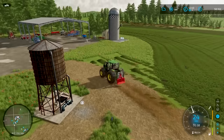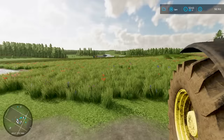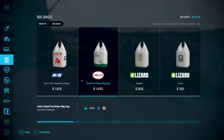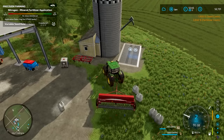So, pretty late into this episode, but we're finally going to get some farm work going here. And we are going to have a delivery of seed and fertilizer. Not that much. Do two bags of fertilizer, and then we'll do the same with seed just to have them. Because in the next few episodes, we're going to be expanding the farm for sure, at least the field section, I should say. All right, so that's a good start.